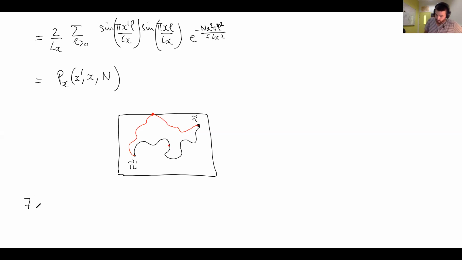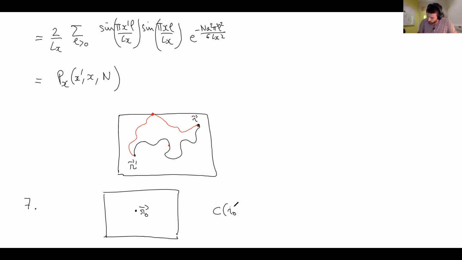And a final formal discussion I want to make before going to physics. From the probabilities, we can define the concentration of monomers. So we can take a box. We know there is one chain inside. This we already know, but we don't know where it is. And if we put a probe here at that position R0, we would like to know what is the concentration of monomer I will find on average. So how could I answer this question? How could I build formally the expression for the concentration? Does anyone have an idea here?